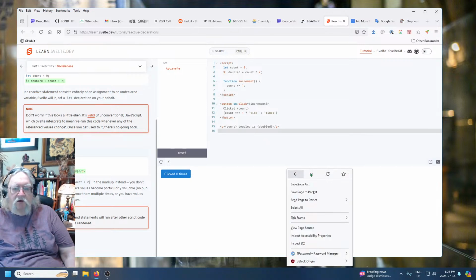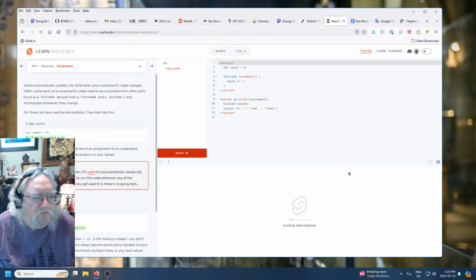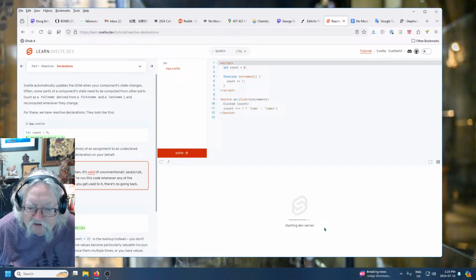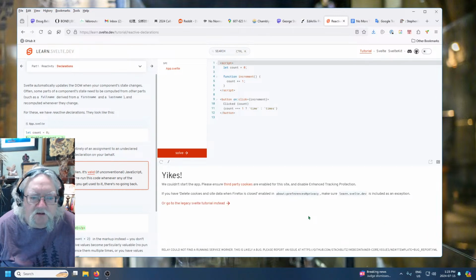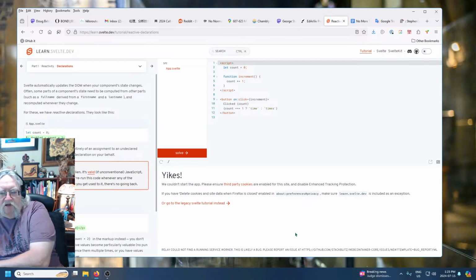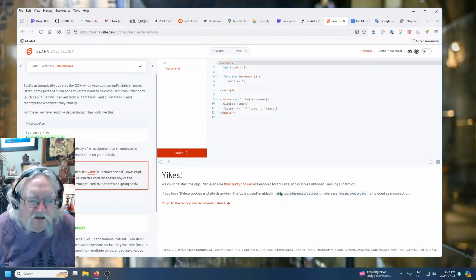Let's try reloading. Open files, starting dev server. I guess we somehow crashed our little dev server. Couldn't start the app. Oh, for God's sakes.